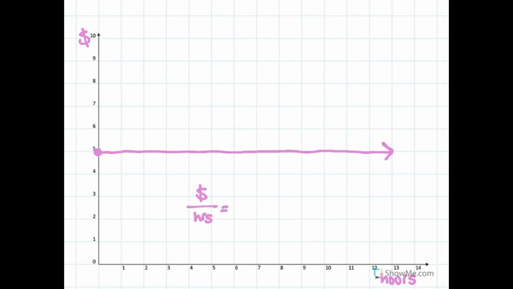Suppose the y-axis represents money I have in my wallet, and the x-axis represents hours throughout the day. If I start the day with $5 in my wallet, and I don't spend any money, and I don't get any more money, then that $5 stays unchanged all day. If I imagine what the rate of change of dollars to hours is, well, it hasn't changed at all, no matter how many hours have passed, and so the slope of this line is 0.